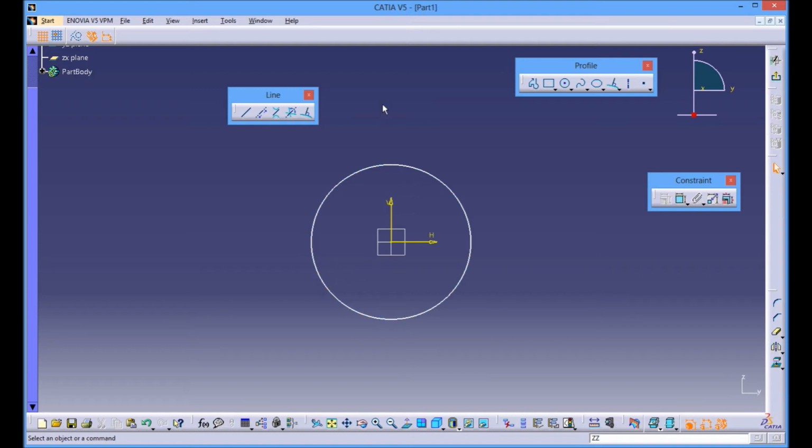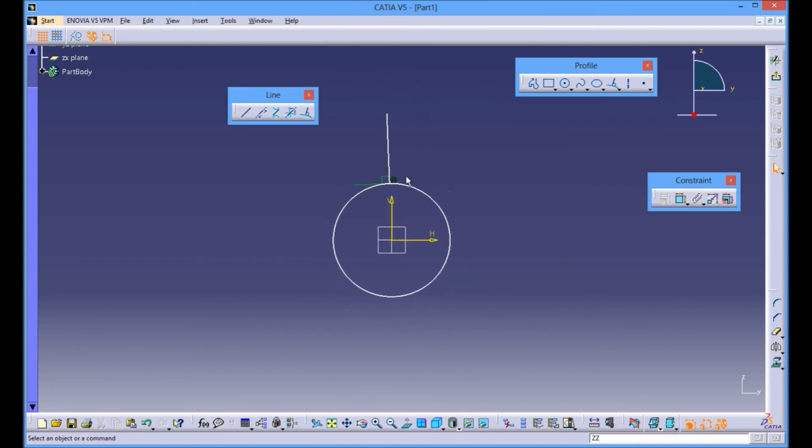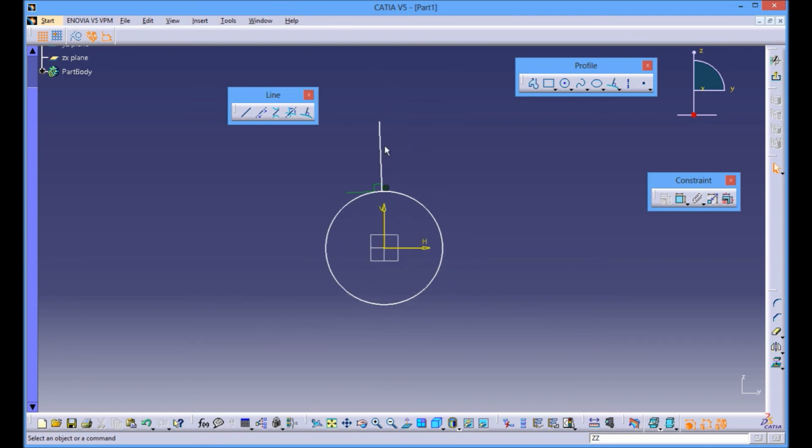In that case, we will have to draw a tangential line to this, then at that point draw a normal line, and then delete the tangential line. That will be a very long procedure. So we have this option called line normal to curve. By using this option, we can simply select where you want to draw a line, then we simply need to define the length of this line. Fine guys, so this is how we can draw a line normal to a curve.